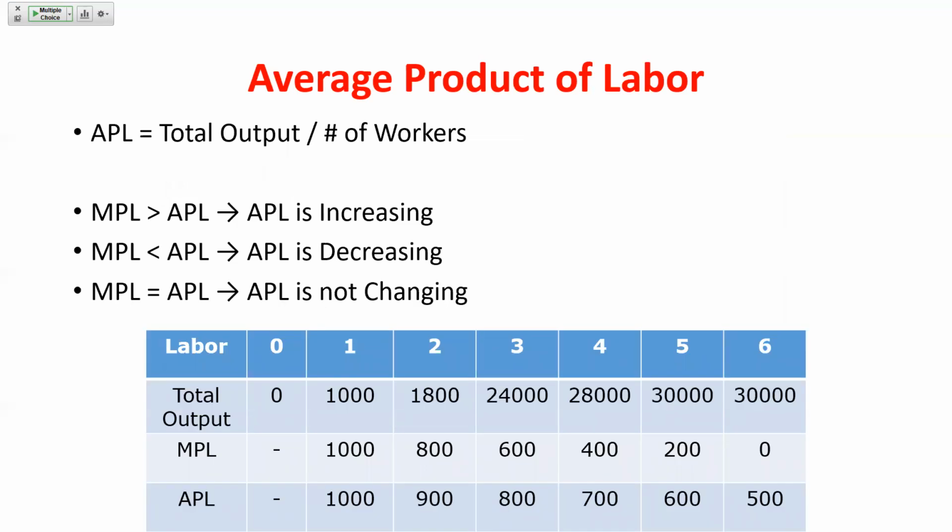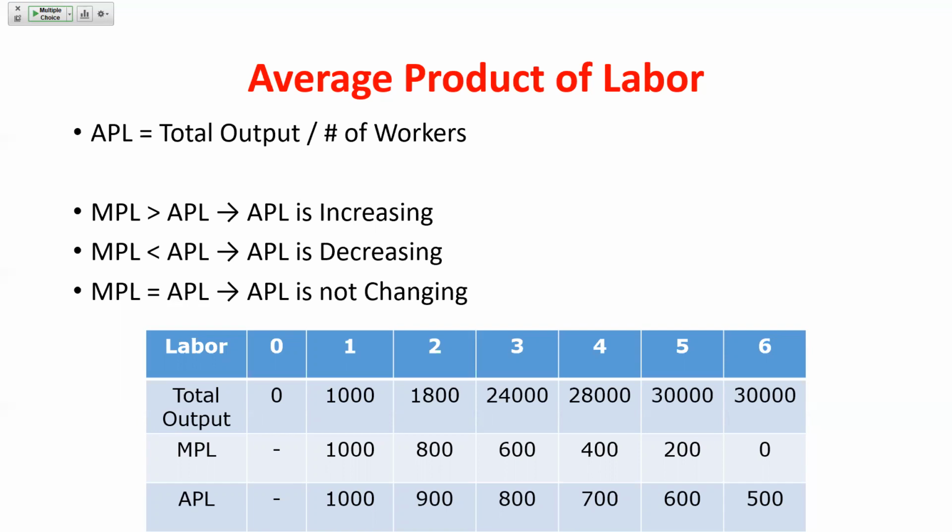I have other questions for later, but let's think of something a little more difficult, and then we'll translate that into costs later as well. Here I've got my different number of workers, just displaying the information in row form instead of column form, and I've got my total output. Here my marginal productivity of labor is declining, but I can also come up with my average productivity of labor. The marginal productivity is the change in output from a change in labor. Average is just taking the total quantity of output and dividing it by the number of workers I'm employing.